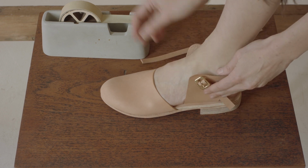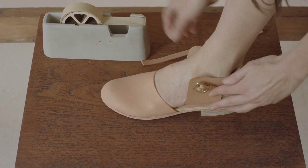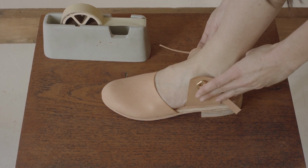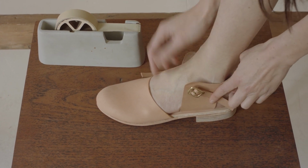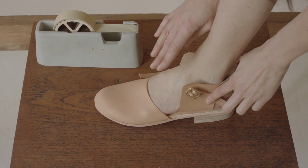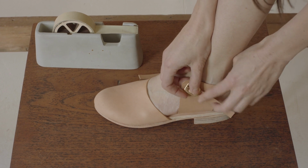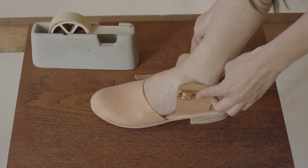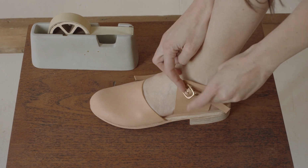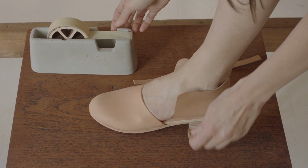So you can play around with the angle that is ideal for you, but I'm just going to tape it at the angle that I like it on both sides, gently, so the tape doesn't leave a mark on the leather. And then that way I'll know where I want to punch little ovals to let these straps come through.